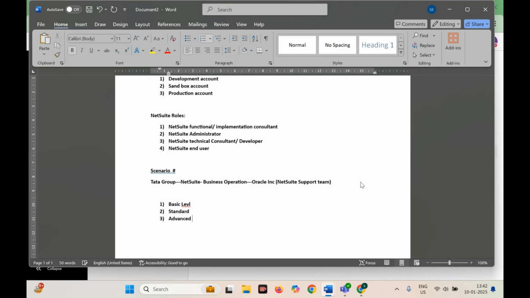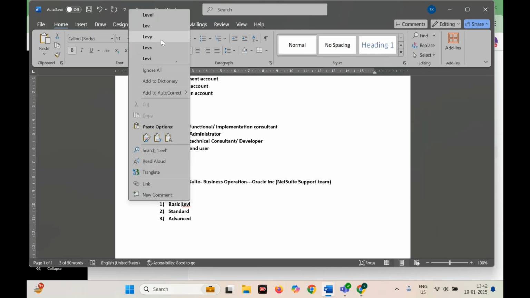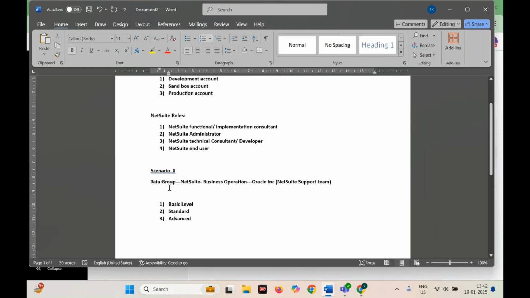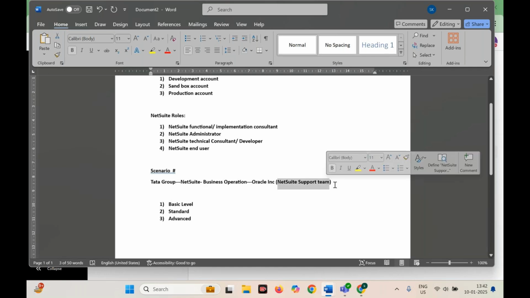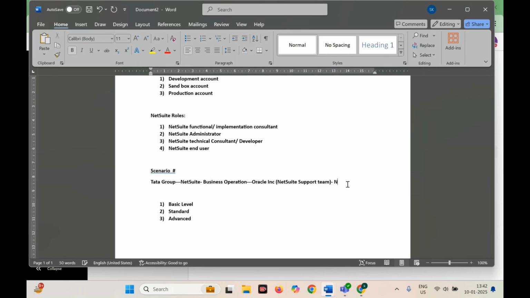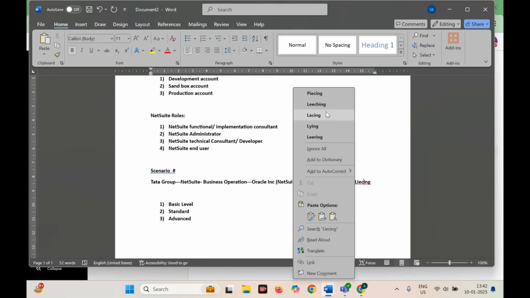They would evaluate whether Tata Group would require the basic level, standard level or advanced level licensing. So they would suggest the NetSuite licensing, and based on the suggestion, Tata Group is going to purchase the NetSuite licensing.